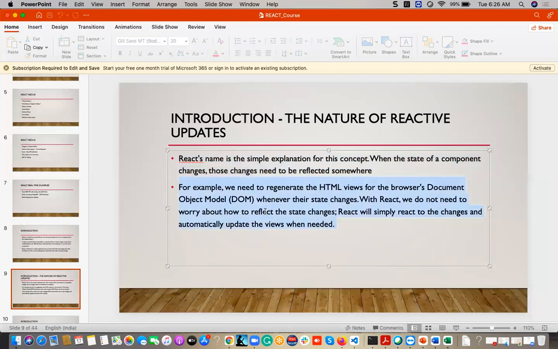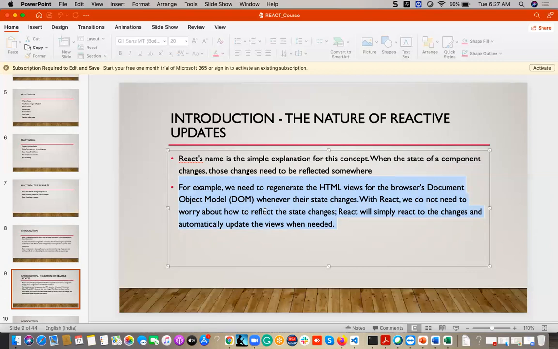For example, if we need to regenerate an HTML view for the browser document object model whenever there is a state change, with React we don't need to worry about how to reflect the state changes. React will simply react to the changes and automatically update the view whenever it is needed.